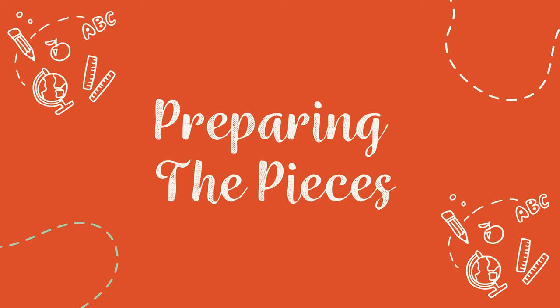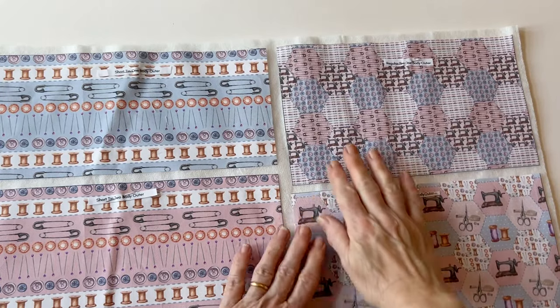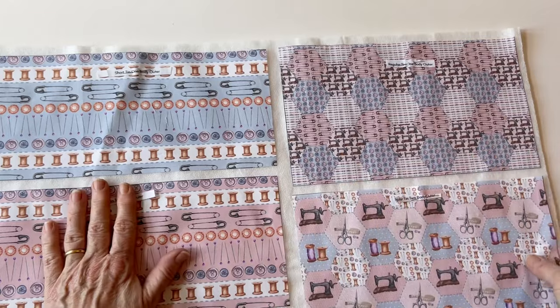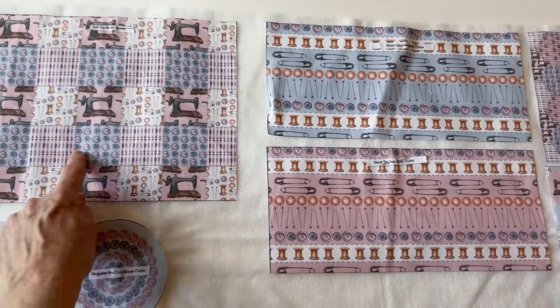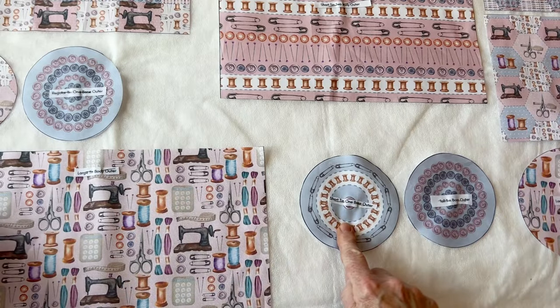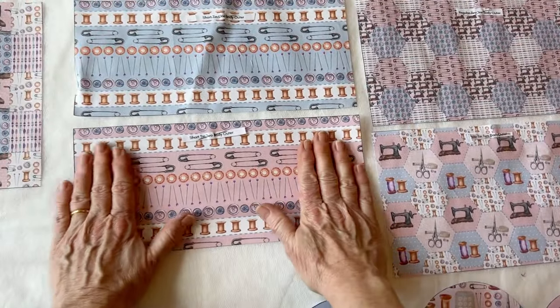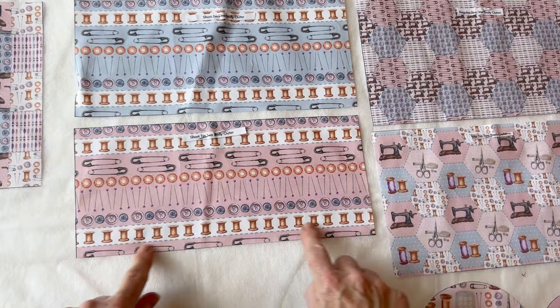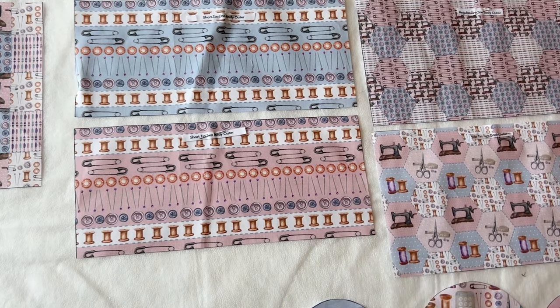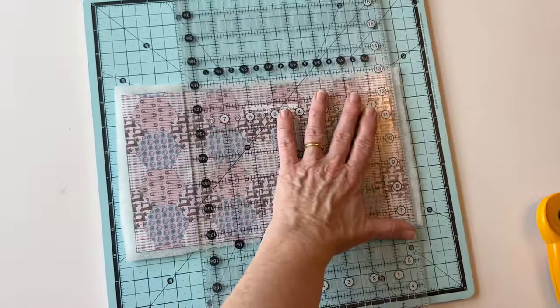Preparing the pieces. The storage pots have wadding between the outer and lining to give them extra body. So all of the outer pieces now need to have wadding attached. I've used H640, which is a fusible wadding, so you can just press it into place. But you could use any wadding and then tack it into place. Place all of the outer pieces onto the wadding. You'll need to use the bodies and the bases and press or tack them into place.